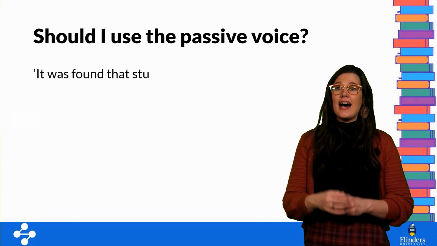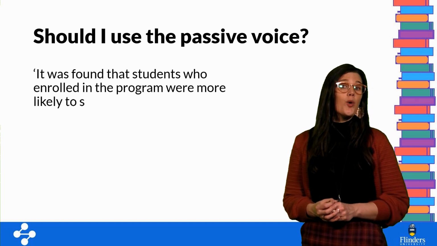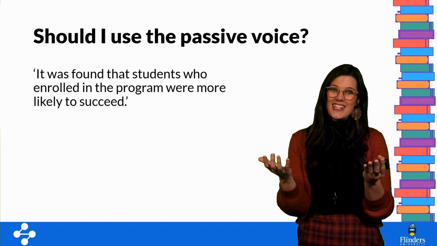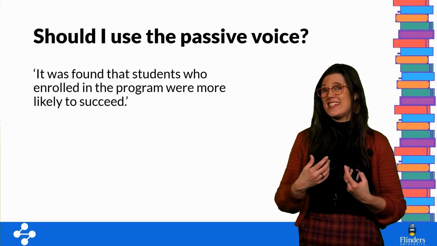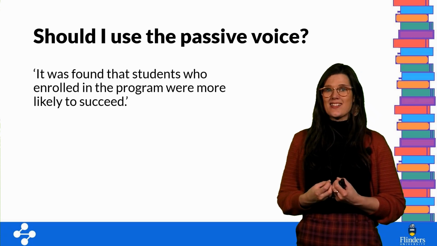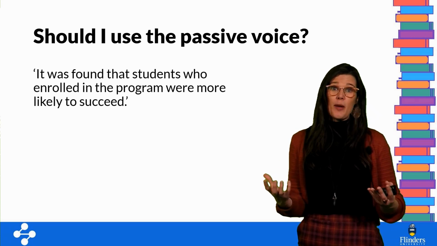For example, it was found that students who enrolled in the program were more likely to succeed. In this example, I don't need to say the study found, I don't need to say that I, the researcher, found. What's important here is the findings. So the passive voice is appropriate.